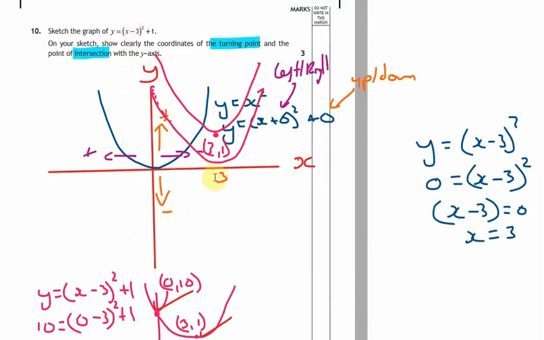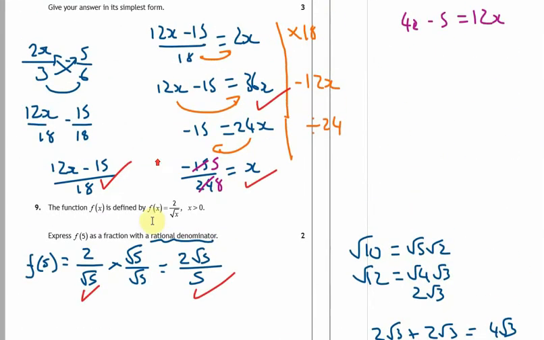Think logically. Okay, what is this saying? This is saying that when x is 3, this becomes 0, so y is 0. So that's saying, well, 3 is then the root, and that's the turning point for that graph. All right. So yeah, just have a wee think of these things.